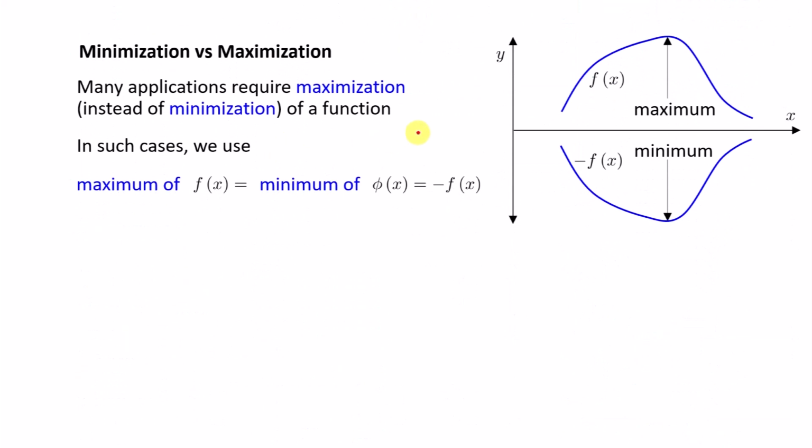Now you have seen that while formalizing the optimization problem, we have talked only about minimization. So what about maximization? Sometimes we are interested in maximization of a certain variable, and that is obviously possible. If we want to maximize f(x), that means we want to minimize the negative of f(x), we can name it phi(x). So if this is my f(x) function, we want to maximize. If I reflect it with respect to the x-axis, I get this negative f(x). You can see that getting the maximum of f(x) now comes down to getting the minimum of negative f(x).